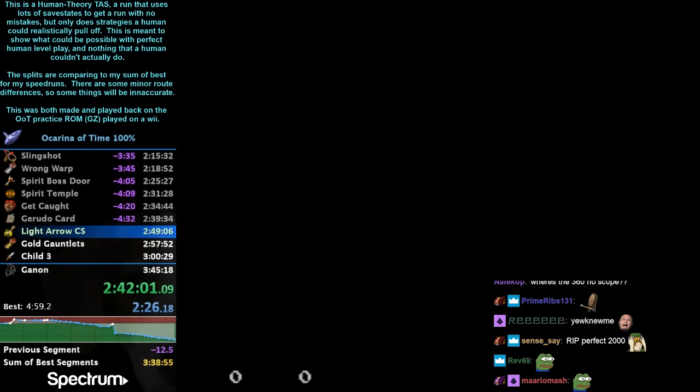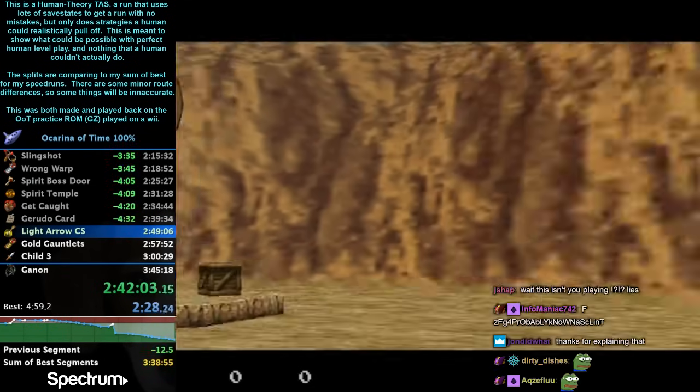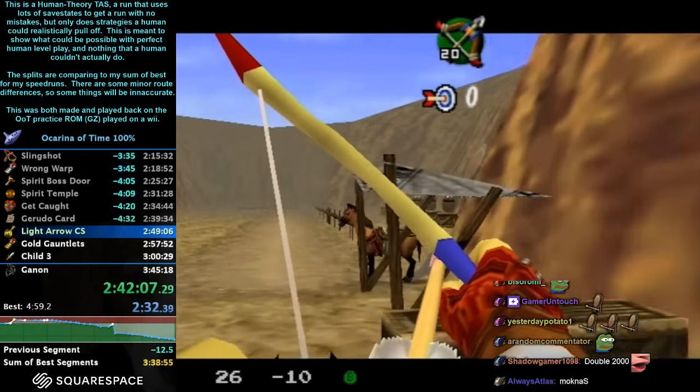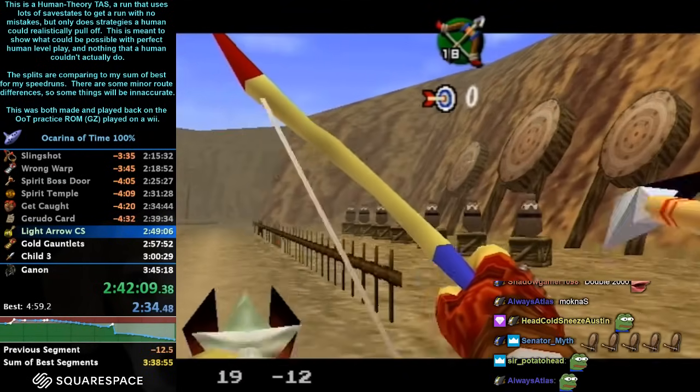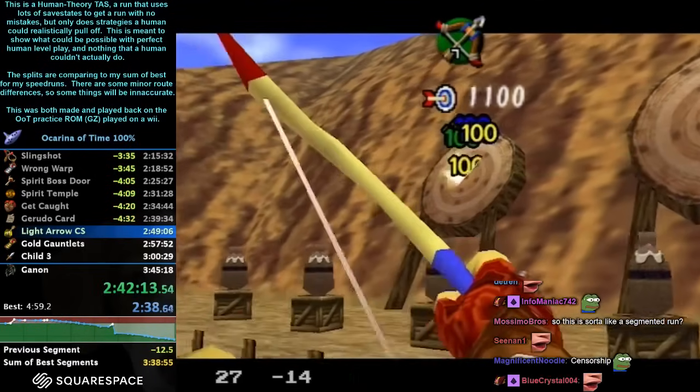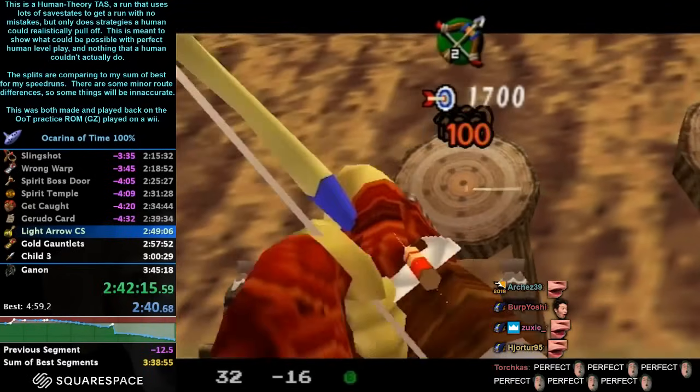So the first game you only need to get 1,000. So I just waste my arrows as quickly as possible because the game ends when you waste all your arrows. But for the second and third games, I have to get 2,000. I can't just not get 2,000.